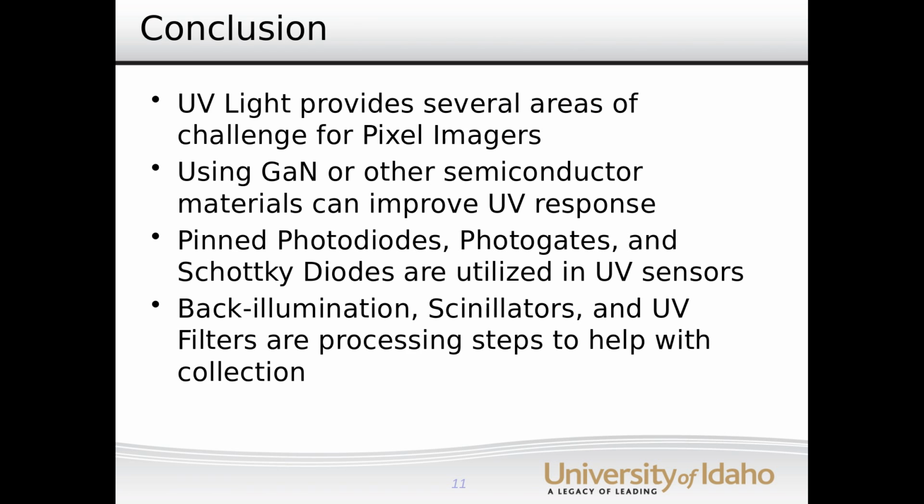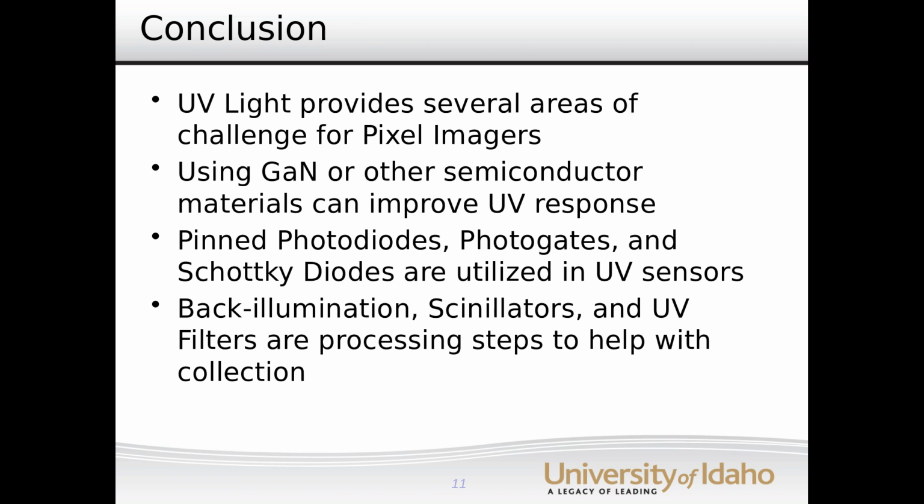In conclusion, UV light provides several areas of challenge for pixel imagers. In UV and X-ray and gamma light, with short wavelengths, in order to make sure that we can capture the image. Using gallium nitride or other semiconductor materials can help improve UV response, though if you've got a near UV light, something in the 300 to 400 nanometer range, you can still use a traditional silicon photodetector.